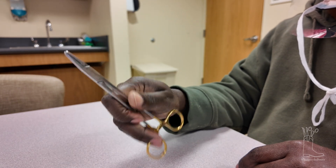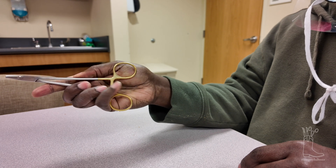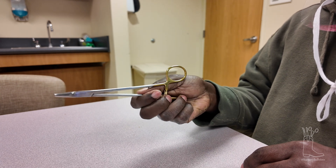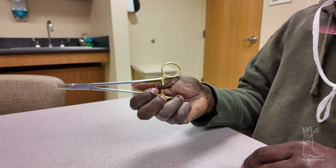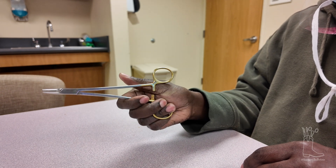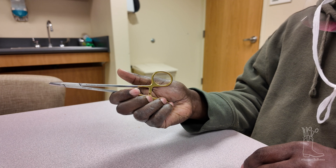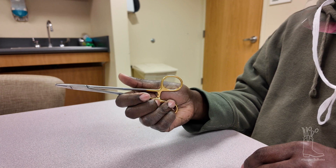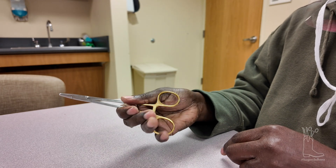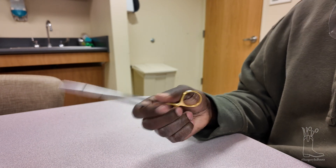Palming is when you actually don't put your fingers in any of the holes at all. What you do is you're grabbing it with fingers three and four on the outside and your palm is here — so we call it palming because it's in your palm. You can open it just by pushing up, pulling down, pushing up, going down. It's free so you can turn it like this. Now the hardest part is opening it without putting your fingers in it — you can either push over, or you can push down on this part without moving the thumb at all.